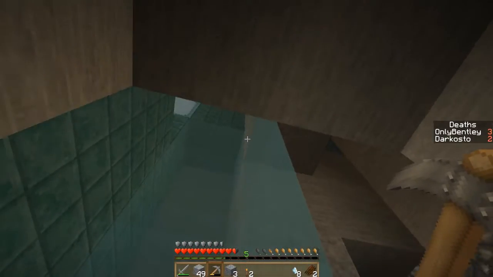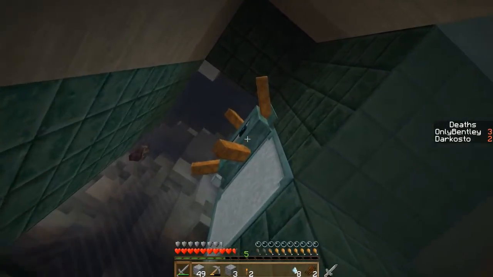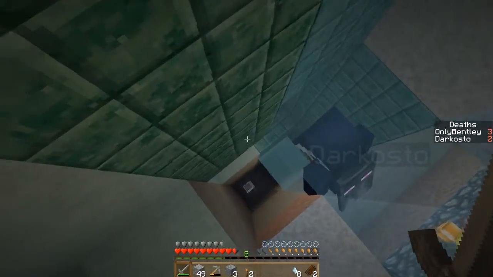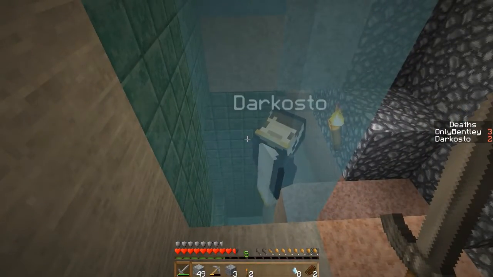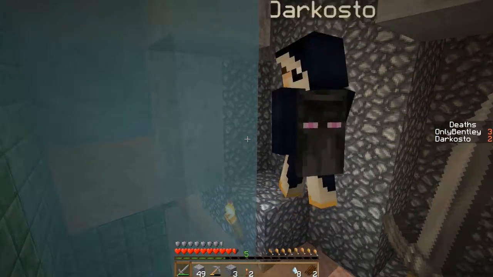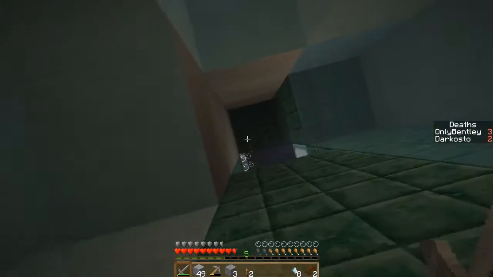I'm trying to stay out of the way. You're fine. No, I'm not. I hurt Darkosto's feelings. Oh my. What? Don't go up there. What's up? Oh my. Don't go up there. All right, I'm going to go up there.